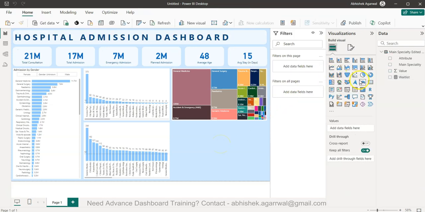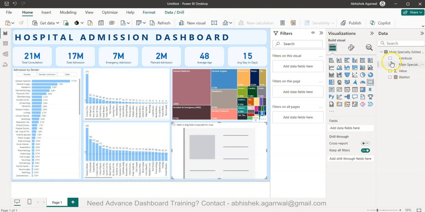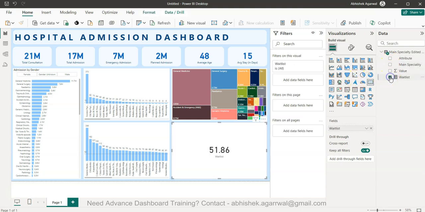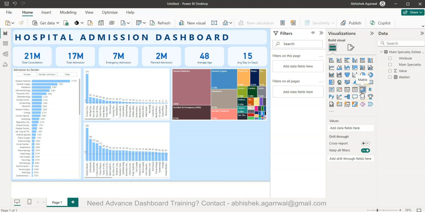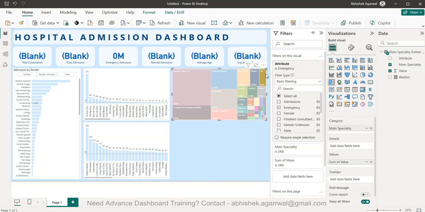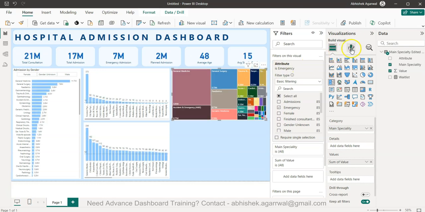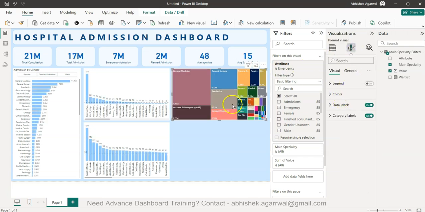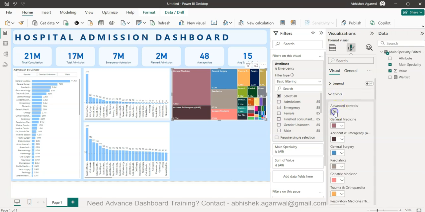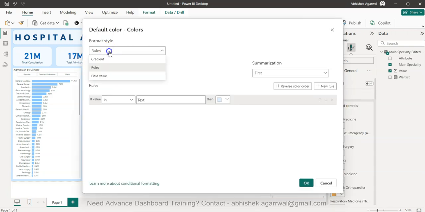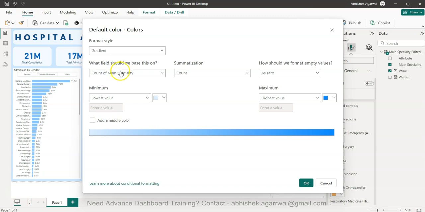Let's just create one quick KPI and see this. KPI wait list 51. Yeah, that is right. So 52 minutes, what I know already from this. That is the level of understanding you should have about your visual. So now I have this in the colors, FX, rules, I want gradient.